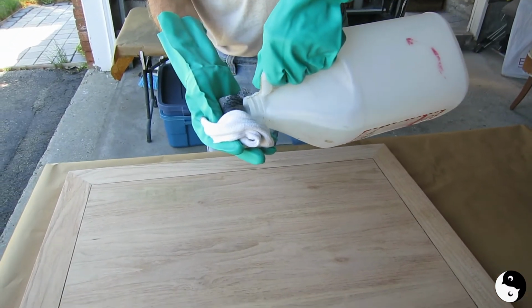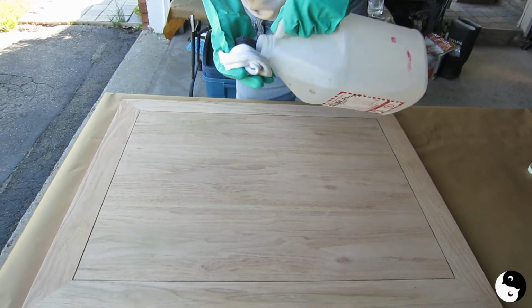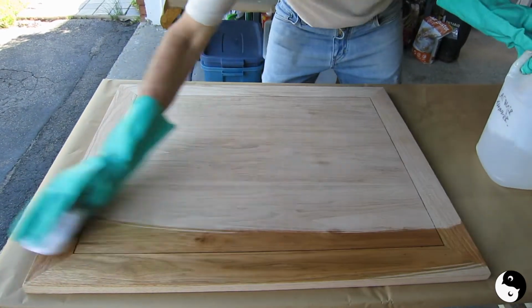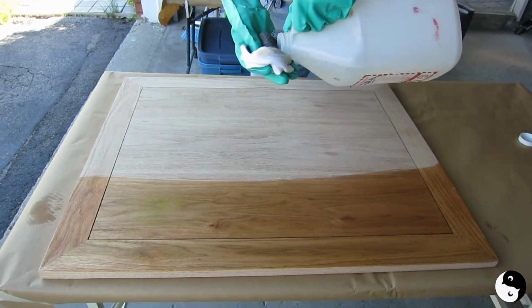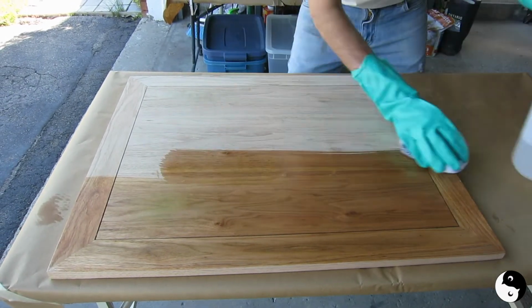Be careful, do this outside. You don't want to breathe this. You want to have gloves on. It's lacquer thinner. Oh wow, that's beautiful. Here's what it would look like if it was just clear coated. Or oiled. You could just do an oil finish too.